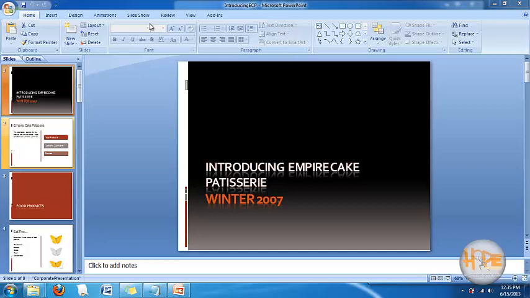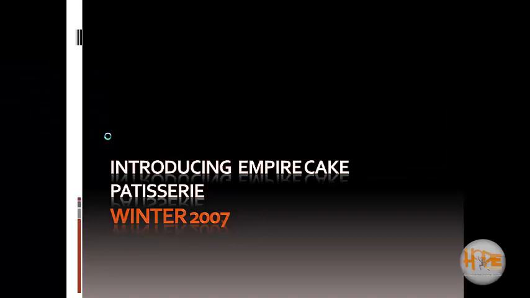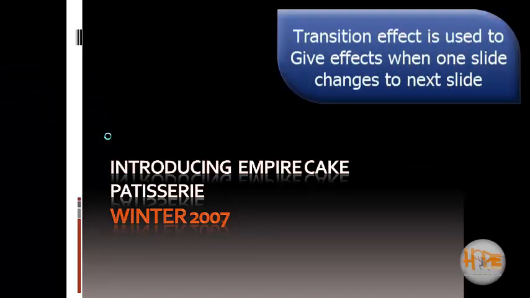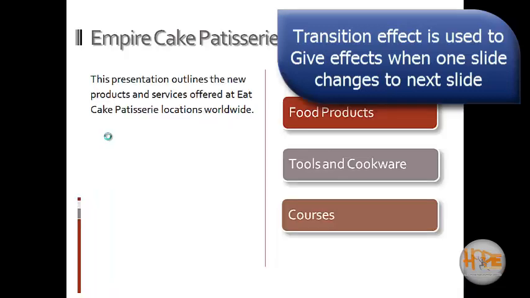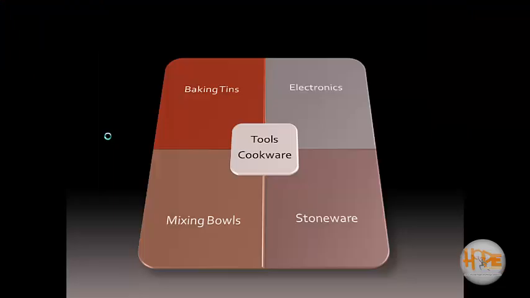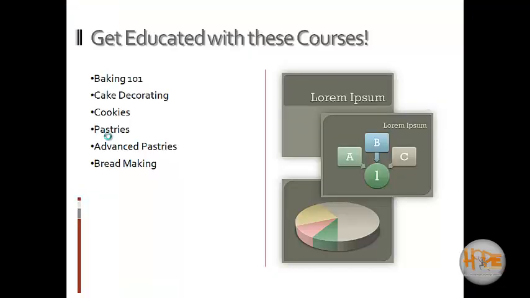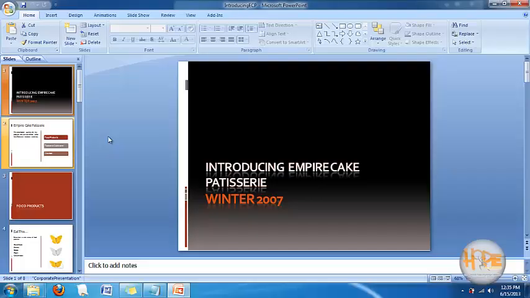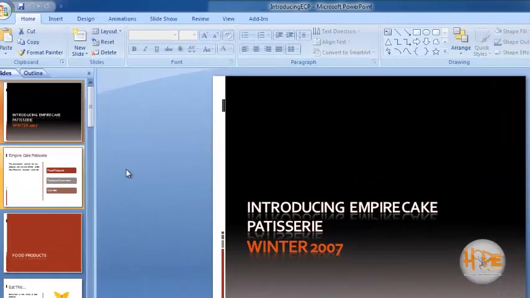So we are going to run the slideshow by the F5 key. When we click to go to the next slide, we are directly redirected to the next slide. So there is no transition effect for a particular slide. We can directly go to the slide. So this is not looking very nice. So let's set various transition effects in between two slides using transition effects provided by PowerPoint.